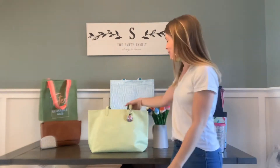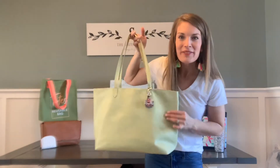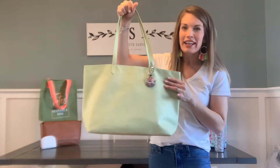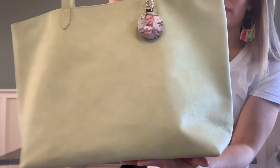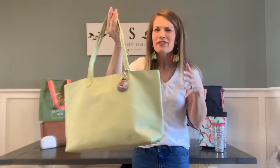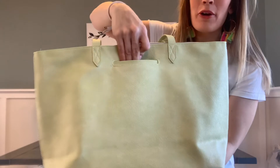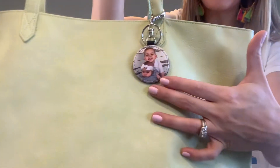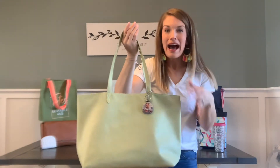Meet the Modern Tote. And isn't it gorgeous? The aesthetic is just so chic and can we just talk about this color for a second? I am loving this. So this is new to the lineup this season. This is the lemongrass pattern. I love the distressed detailing here with that pebbled pattern up on this bag. I think it is just so chic and energetic and fun and casual all at the same time. It has the signature cell phone pocket right back here so I can easily find what I need all the time. And how cute is this photo fob add-on of my precious little ones?